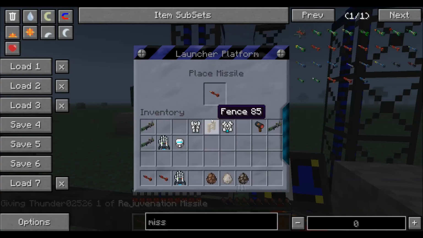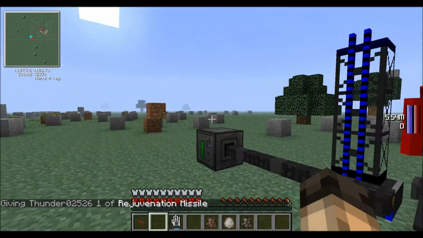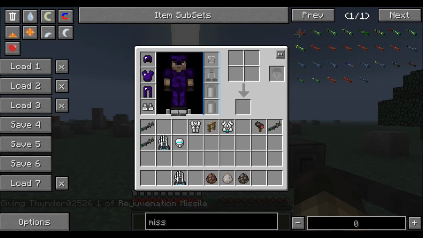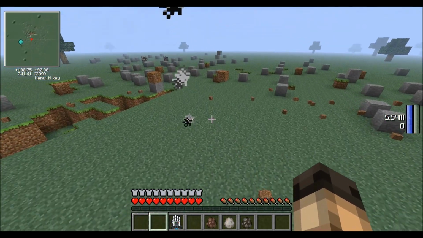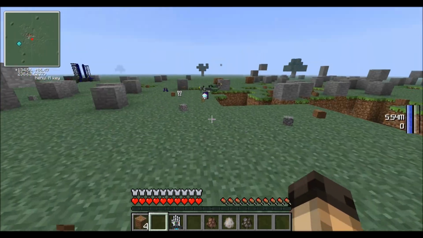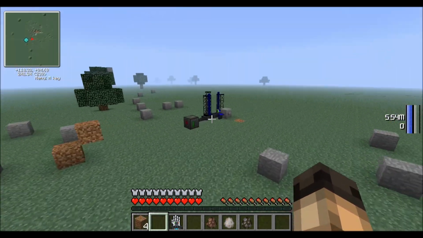Rejuvenation missiles. These are nice. Really convenient. They will regenerate the chunk to its original seed. So there you go.